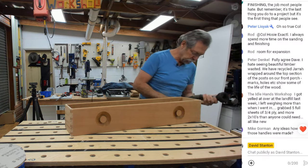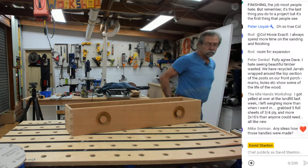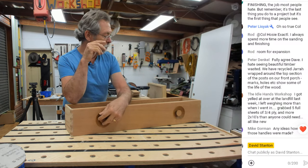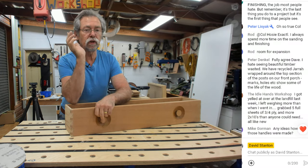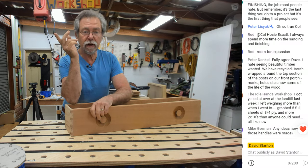Those little holes at the end. All right. So my plan at this stage is I will put the finish on, and if I go past 12 o'clock, I'll turn the show off and I'll keep doing the finish in the Patreons meeting and the patrons meeting.